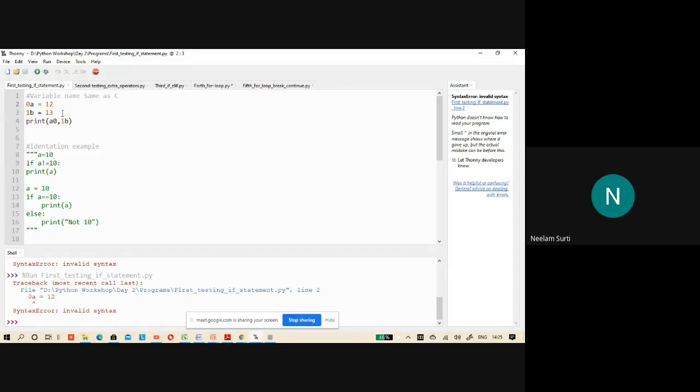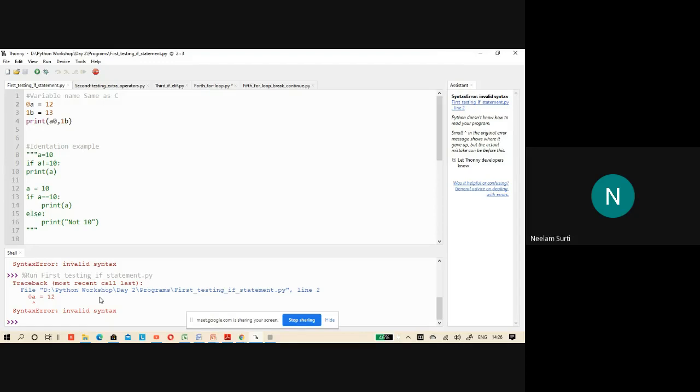But as we have specified, Python is an interpreted language. What it signifies is that as and when the first line is executed, if it has an error, it will show that error and then it won't go to the next line. So these errors are specified line by line. If the first line is erroneous, it won't show you execution of the second line.